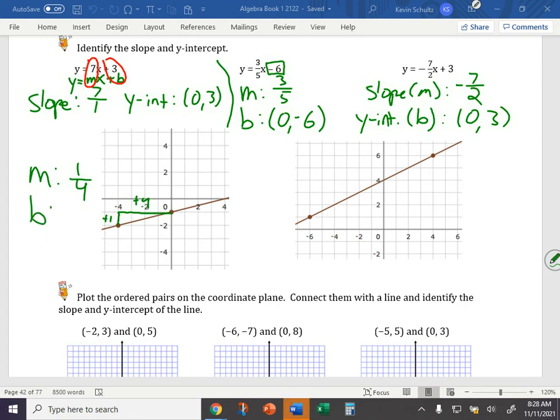Now the b, the new part, the y-intercept, where's this line cross the y-axis? Max? 0, -1. 0, -1, right? Y-axis right there. There's the point. Crosses it. Okay. 0, -1. Ellen? So will the b always start with a 0? Yes. The definition of a y-intercept is where the line crosses the y-axis. And any point on the y-axis, because you haven't moved side to side at all, right? The x value is going to be 0.